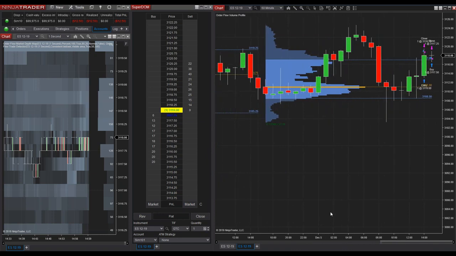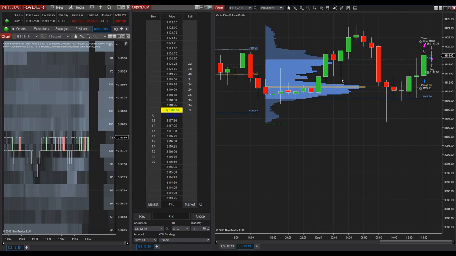So ultimately, all of what we're talking about, all these tools, are just drawing our eye to specific levels that might have some more importance because more people have traded at that. There's more motion at that level. You can find various trading strategies around these concepts. But now you've got visibility into it and you can play around with it and figure out what works for you in your setup.